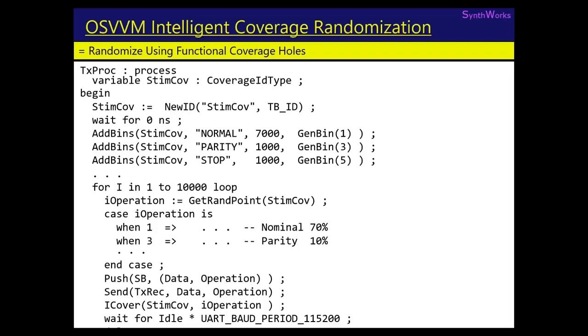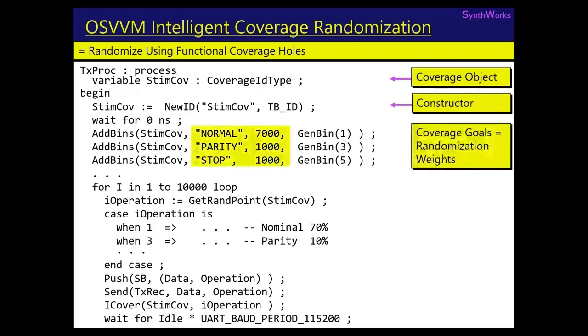Then we have this other capability that SystemVerilog and e don't have. We randomize across functional coverage holes. So the idea is that you set up a coverage model that models the input perspective you want to see of a design, and you generate stimulus off of that. Same steps we did before. We create our coverage object, we construct it, we define it. In this case, we're going to give things names.